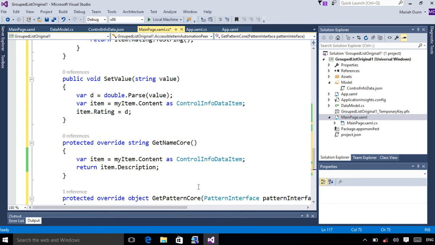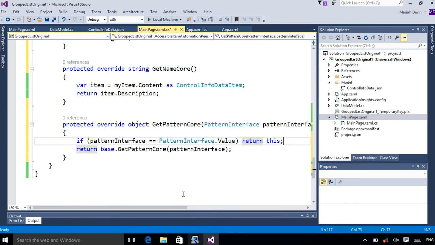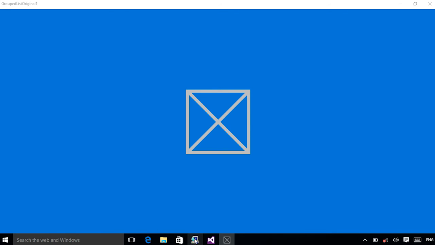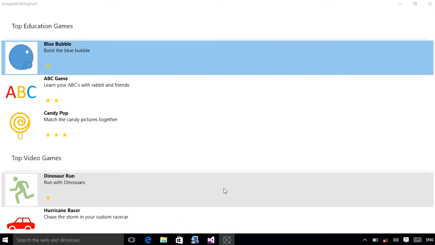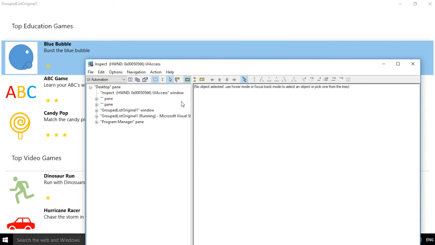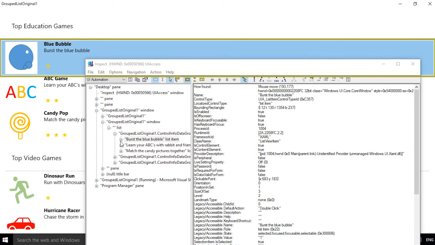And we could run this and we would get the value. But I'm actually going to show you something interesting here which might help you out: we have a tool in the Windows SDK called Inspect, which allows you to look at all of the automation framework information that your application is sending. Okay, so you can see here, this is giving me the whole automation tree that we created, and you can see the strings that we are putting in these list items.